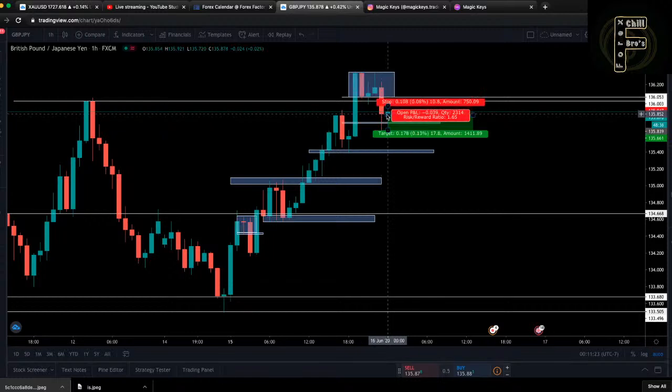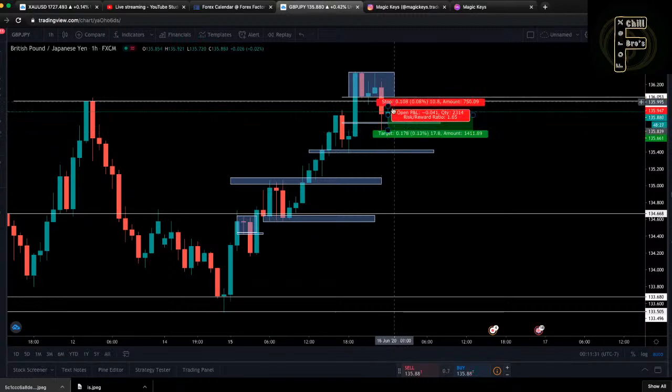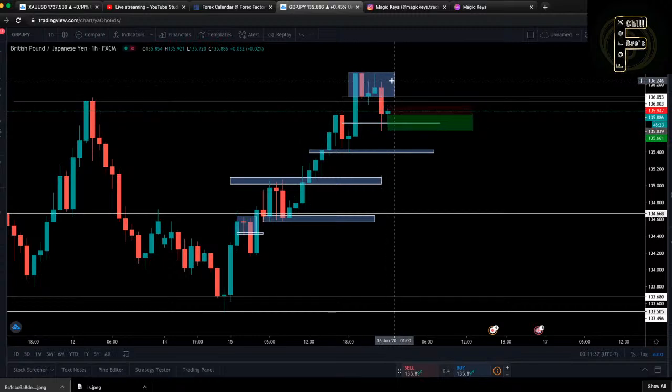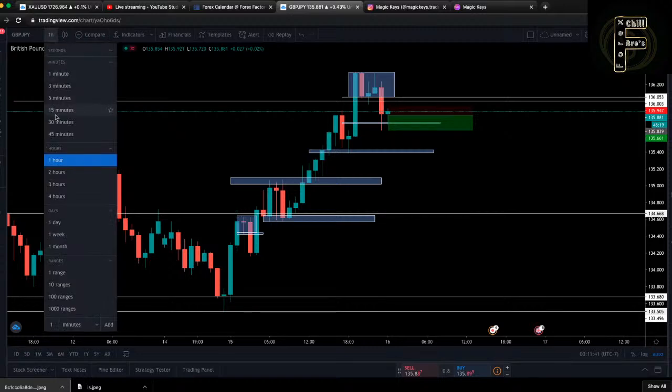The next hourly candle did not break the low of this candle. It just formed a new high. So possibly we've created resistance, we're creating support. So there are high chances it has to go retest this support. But you need to see that on the lower time frame to see what it's actually doing.